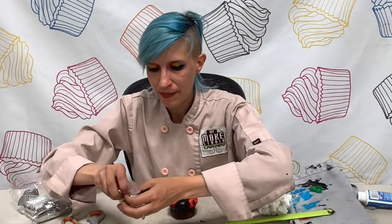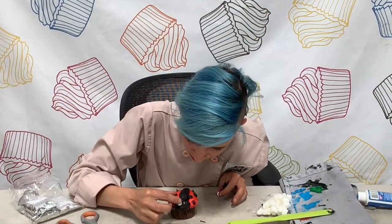And again, I like the cartoony vibe, so when I put mine on, I put them close together. If you want them to look less cartoony, spread them out more. Make sense? I hope so. So I'm going to stick mine right into my icing.